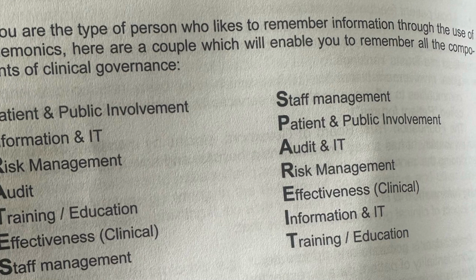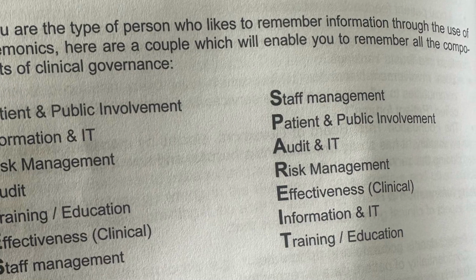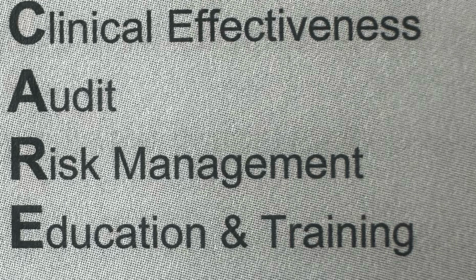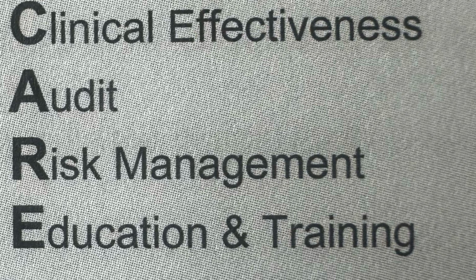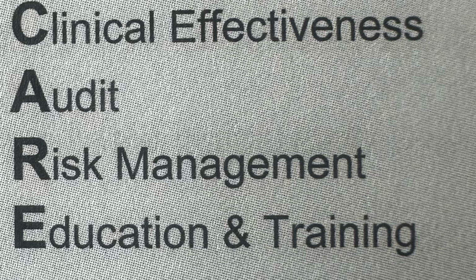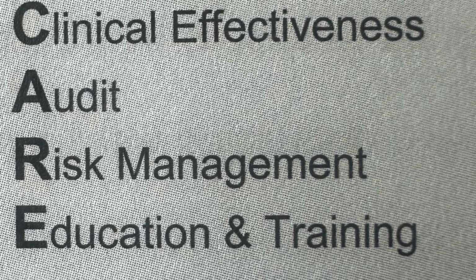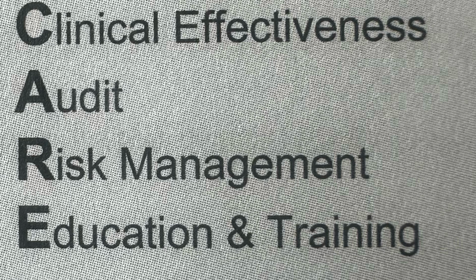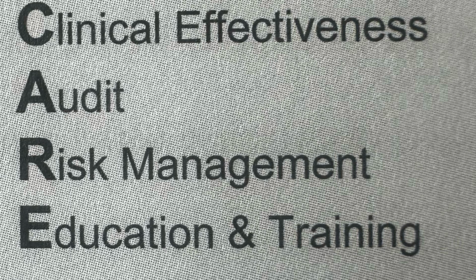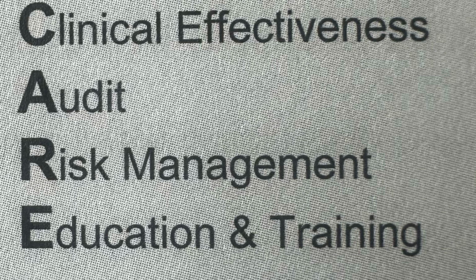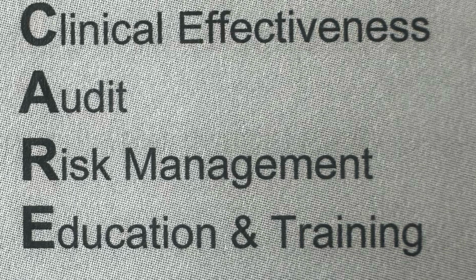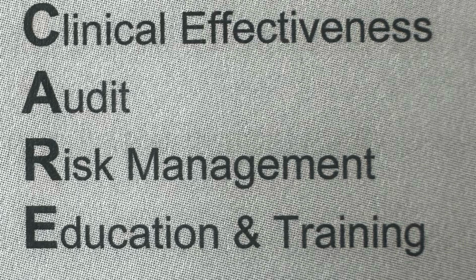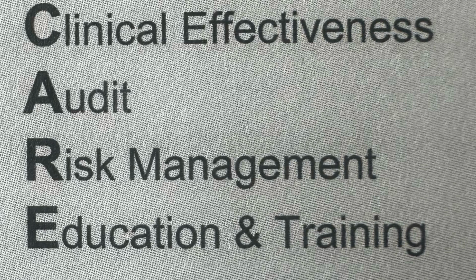Out of these 7 pillars, we should memorize at least 4 by heart, 4 very important pillars, which are memorized by the mnemonic CARE. C stands for clinical effectiveness, A is for audit, R is for risk management, and E is for educational training. So these 4 pillars we should tell to the interviewer in detail, as well as how we implement these in our daily life, and the rest of the 3 we can just mention by name. So I will tell you guys how to provide a little detail on these first 4 pillars.